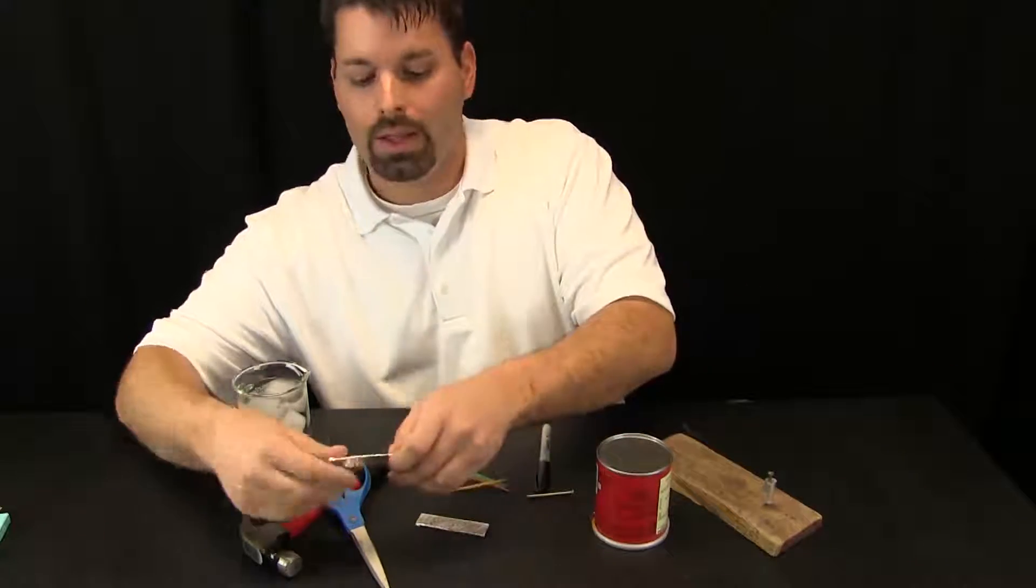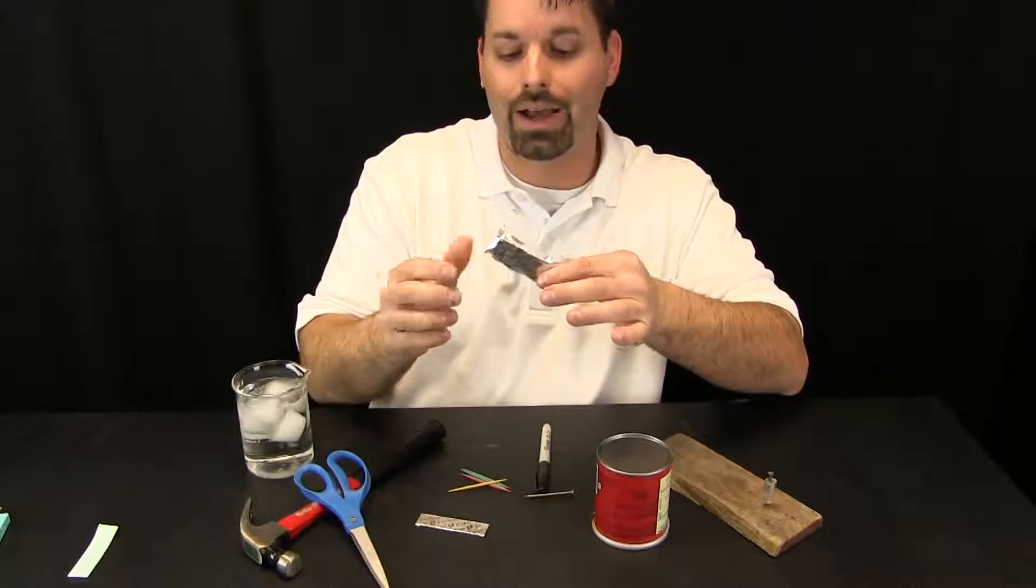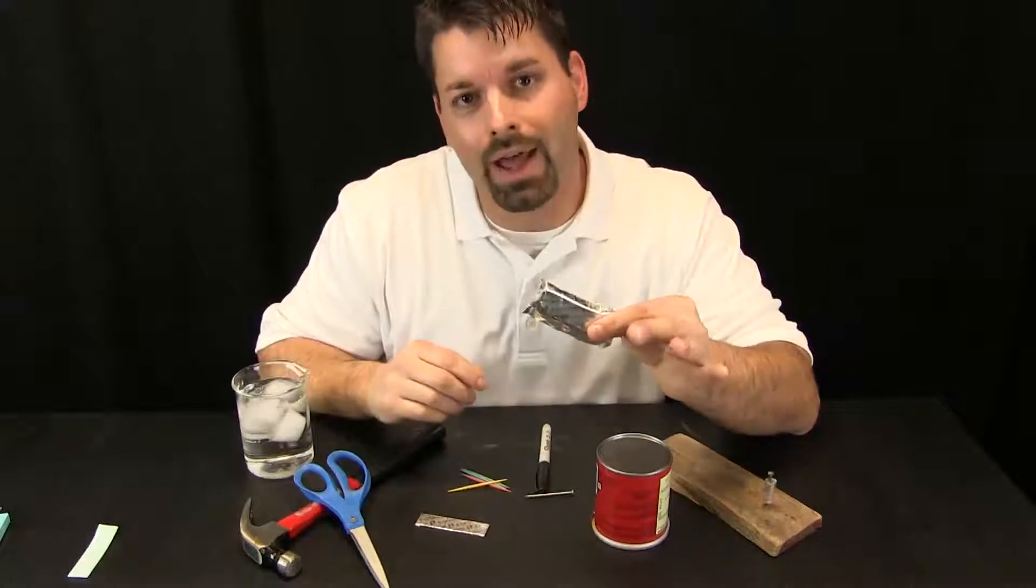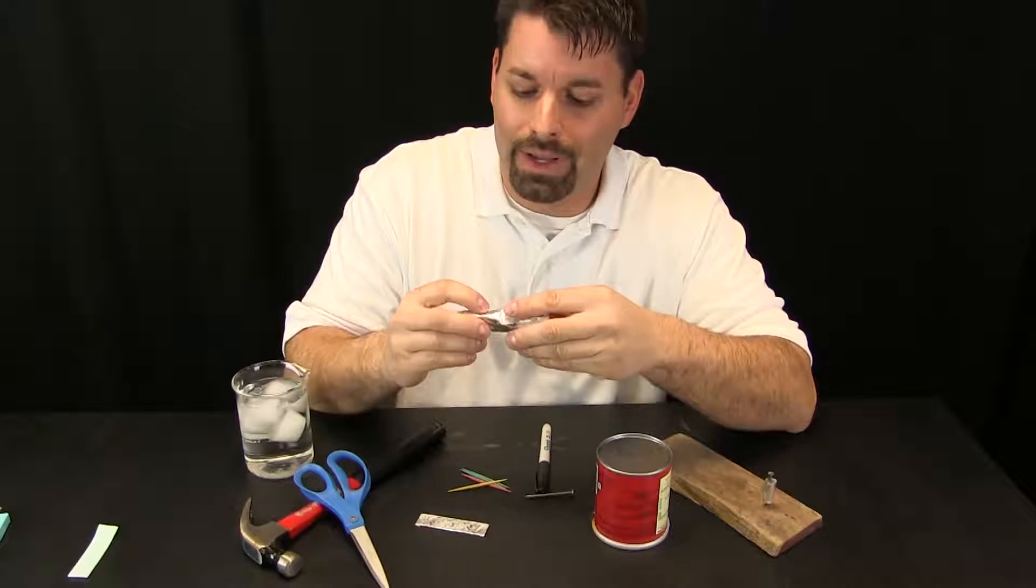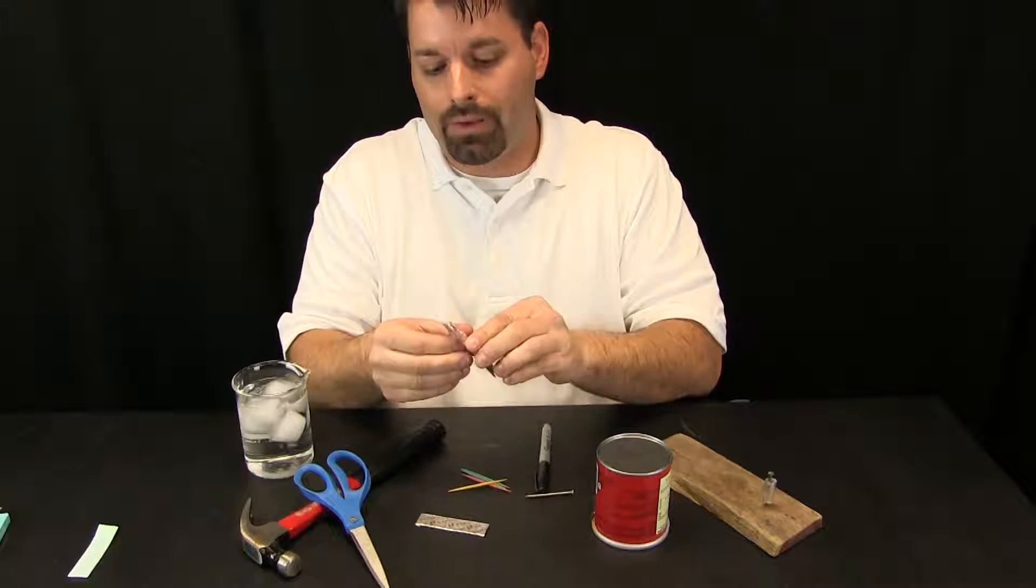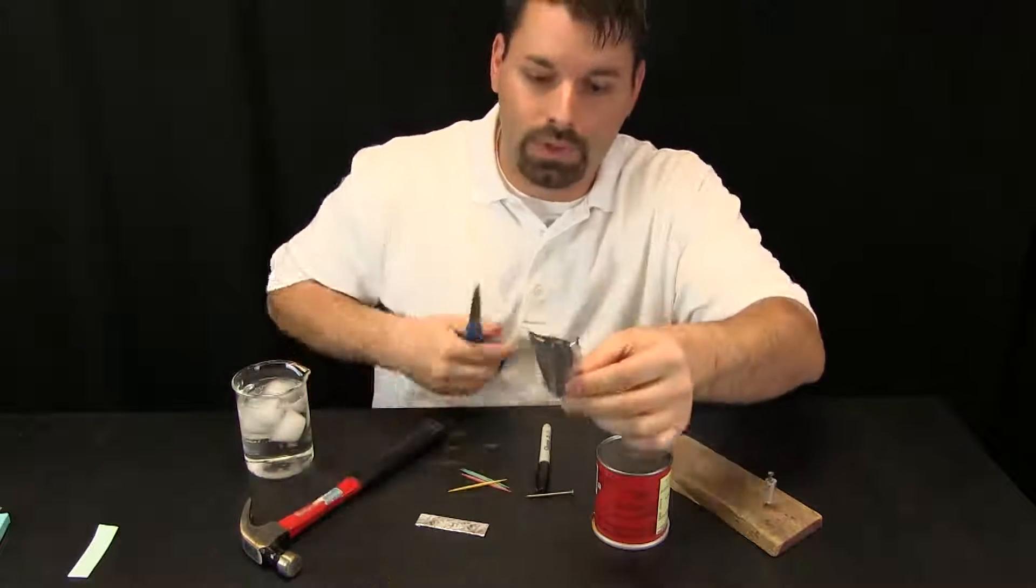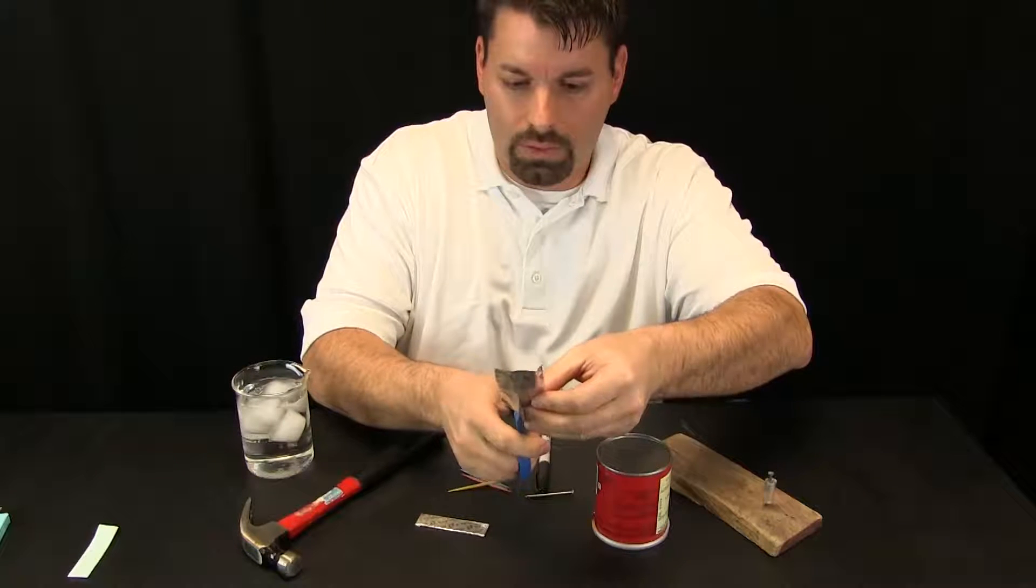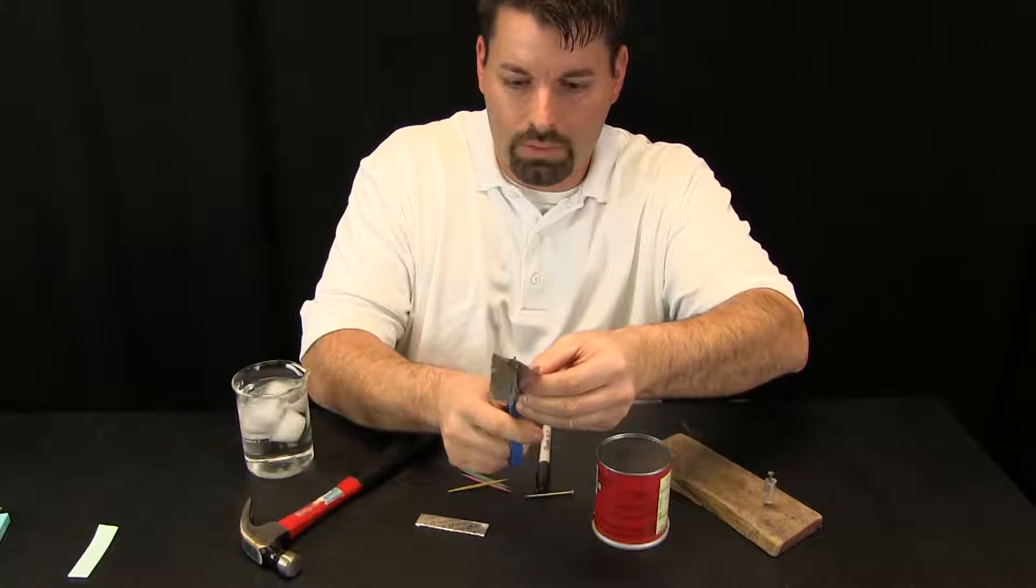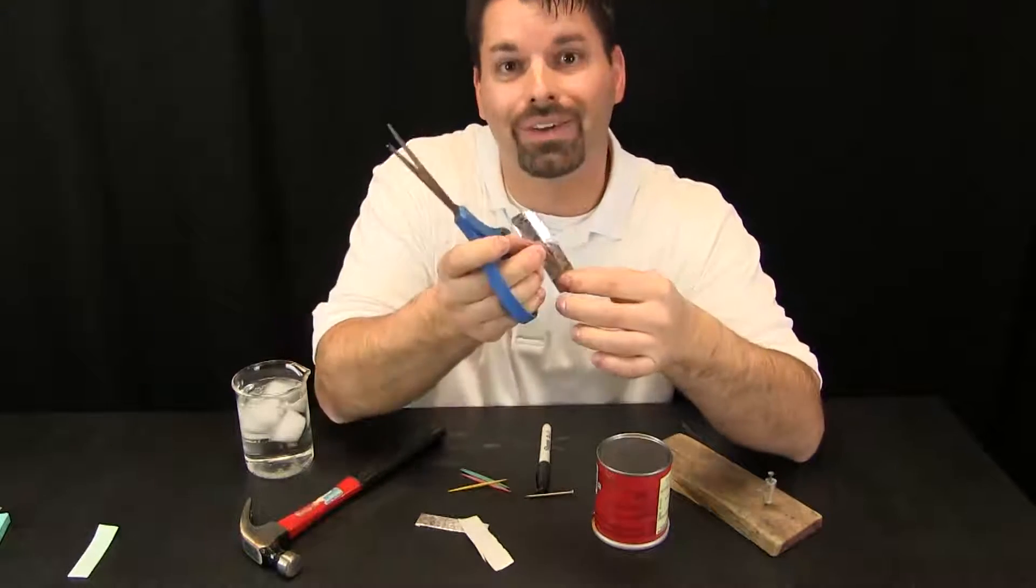So we are going to start with the foil. Let us take the gum out of the wrapper, and I do not need this entire sheet of foil. I am going to fold it in half, cut it in half, and make a little pointer out of it. Fold it in half, open it up, take my scissors, cut it in half, and now I want to put a little point on the end.